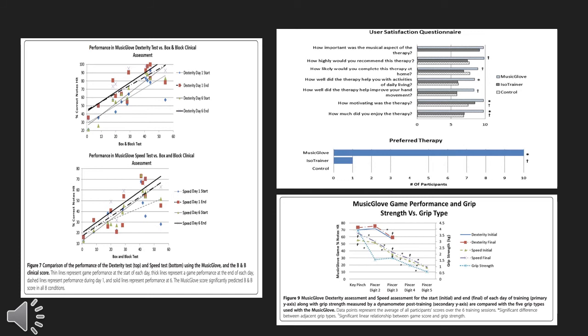All right, so here's a few more graphs from the Music Glove therapy. As you see, the graph to the left shows dexterity versus speed. So they looked at it from day 1 to the end of day 6, which were those 18 therapy sessions. And in both scenarios, both dexterity and speed increased significantly.